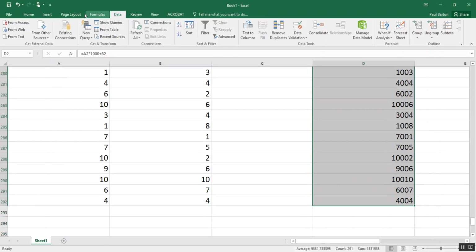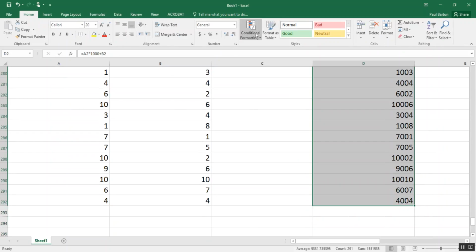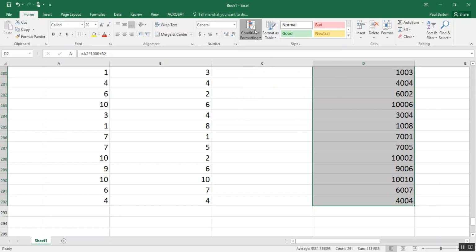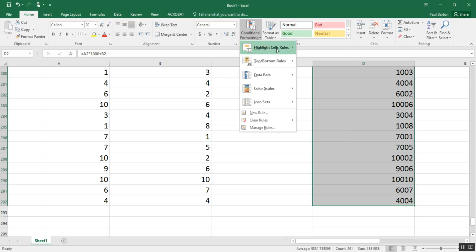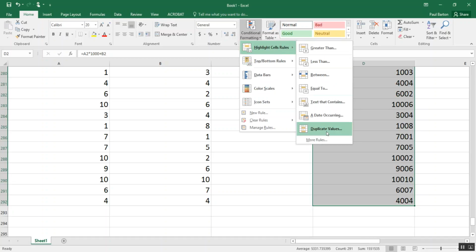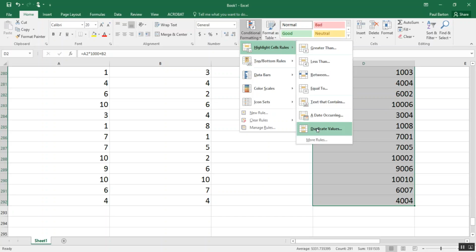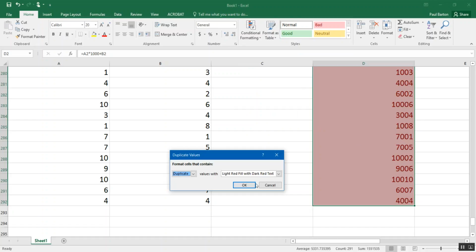There's a thing in here called conditional formatting. Anyone ever heard of that before? What you can do is go down to manage rules, or highlight cells that have duplicate values. If I go to duplicate values, it will find the duplicates and colour them in.